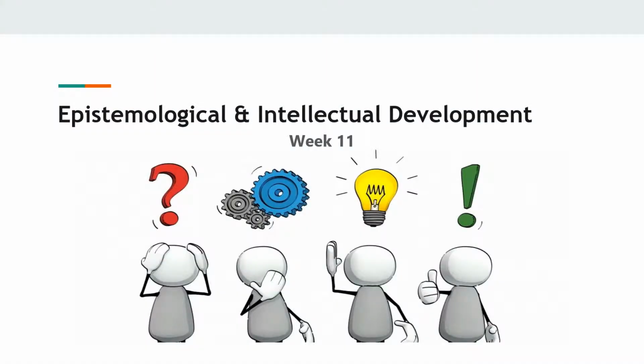In this video, we will discuss epistemological and intellectual development theories, specifically Perry, Belenky et al., and King and Kitchener's theories of cognitive development. We will take a deeper look into each theory, compare similarities, differences, and how each theory builds on one another. Perry, Belenky et al., and King and Kitchener's work and research created a foundation which has led to a better understanding of cognitive and intellectual development of college students. Their work has led to the creation of more theories and development models that are used and applied in higher education today.